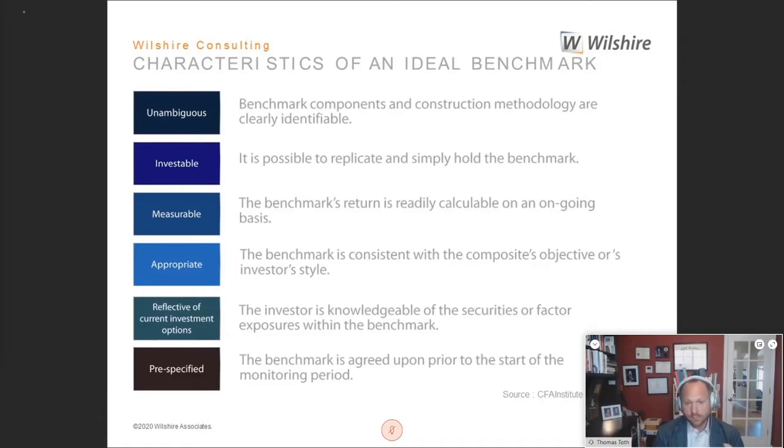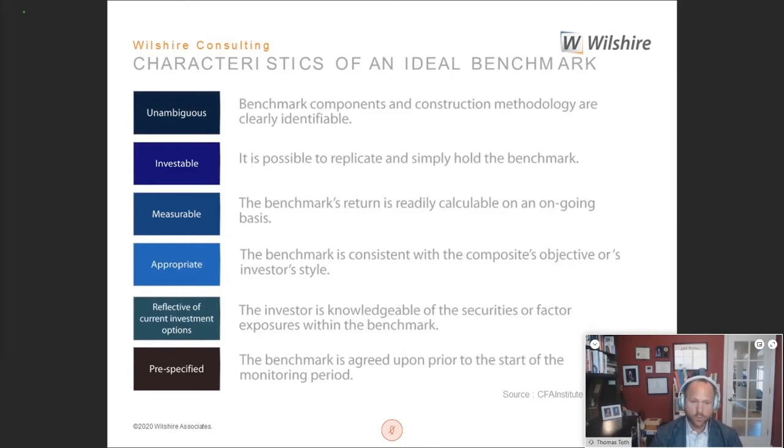An ideal benchmark, and when you're thinking about how you benchmark a portfolio, we had a question around private equity on this point. There are challenges, particularly in the private assets. So this is a stylized example. Not all benchmarks are going to meet every single one of these characteristics, but very quickly, an ideal benchmark is unambiguous. In other words, we know what's in the benchmark and we understand how it's constructed. So let's say which bonds are in the benchmark, and how the weight of those underlying positions is set and is going to be managed going forward.